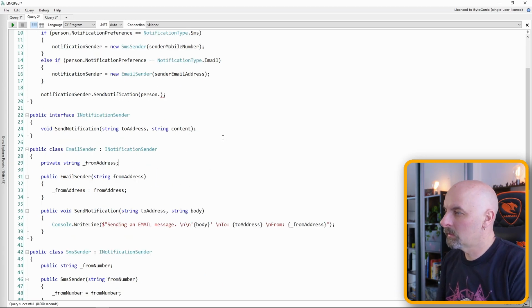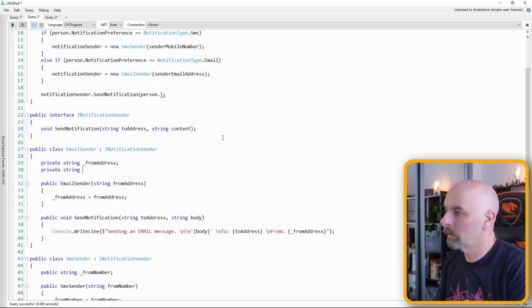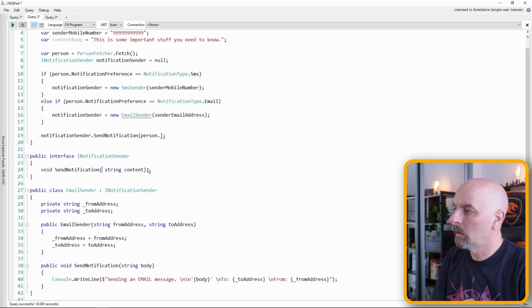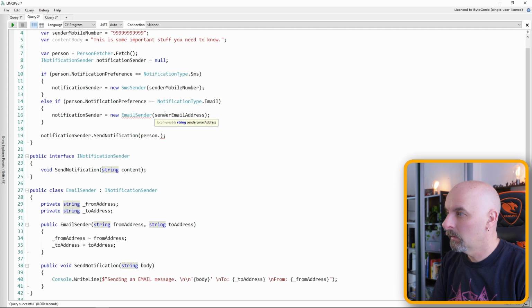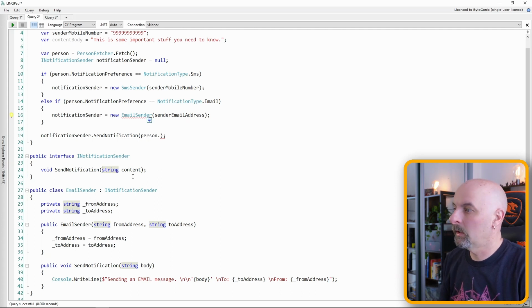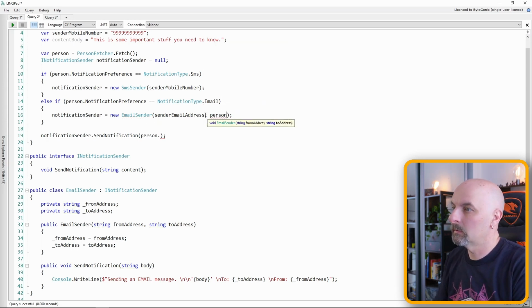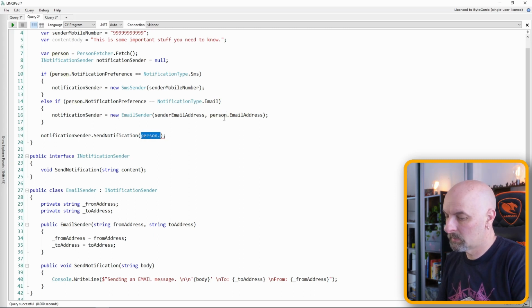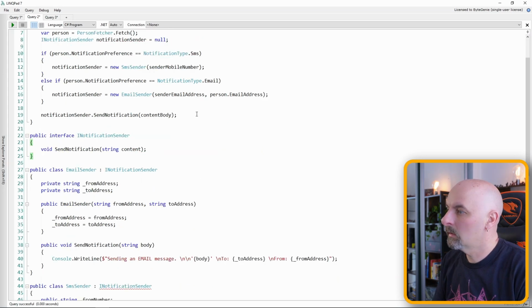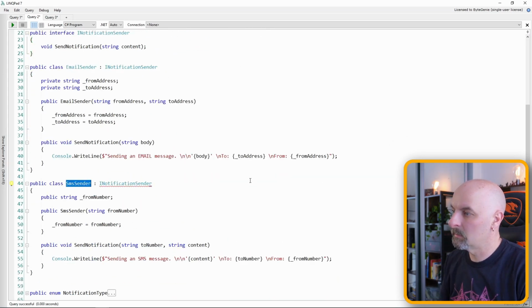Here we have the same problem with the two email address, so we'll do exactly the same thing. We'll create a new property called to address. So this will be changing our contract again to only be sending the content in our notification. This needs to be person.email address. This will be our user's email address. And now finally with our email sender this will work, because this will just be our content body. Last thing that remains is we need to do the same thing for our SMS sender, because we've now broken this.